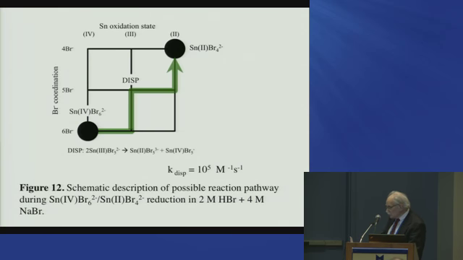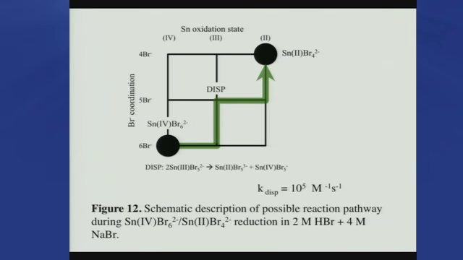So what do we think is the process if we try to simulate it? I'll give you some numbers, but I can't go through the whole story. So I start here at tin 4. I add an electron. As soon as I add an electron, I lose a bromide. And this is the intermediate species at the crossing point, which is the tin 3 Br5, which is disproportionating. This one will disproportionate, but will also add an electron, because tin 3 can add an electron, and then that loses another bromide and goes up to the tin 4. So you go in steps: electron, bromide loss, electron, bromide loss.